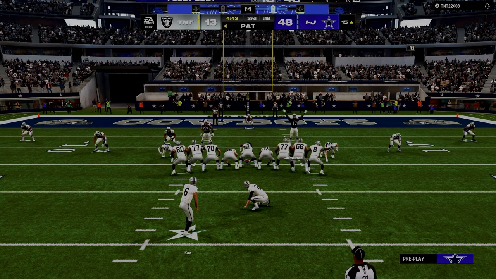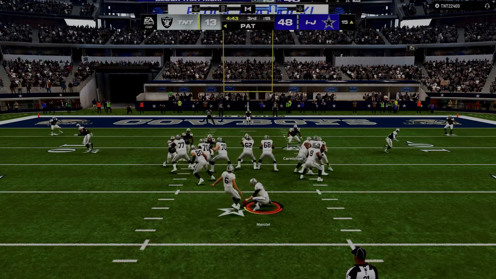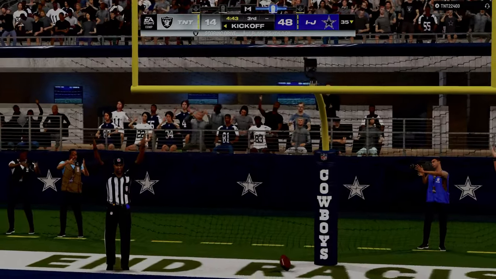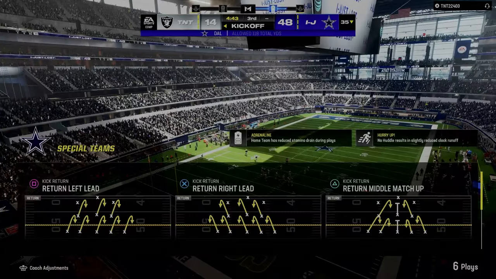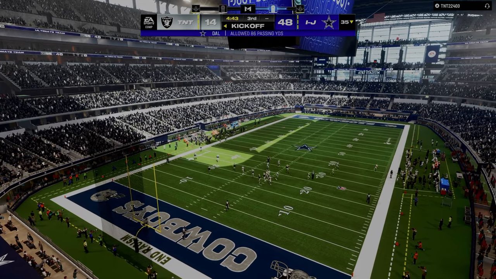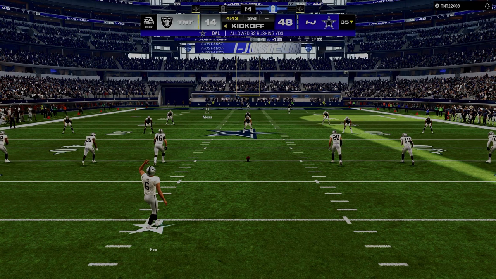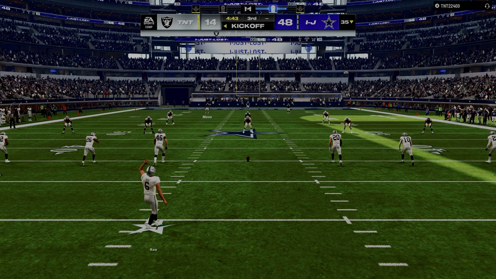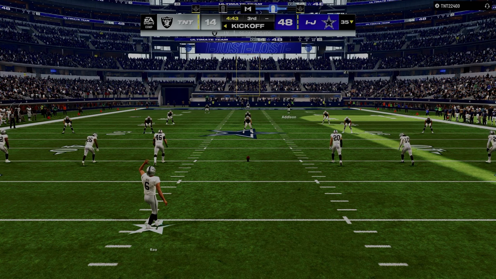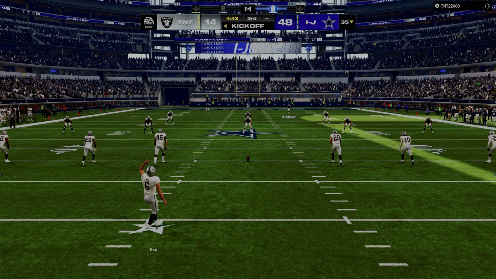You have a slant post concept or drag post. I call it a shallow cross concept because it's conceptually kind of the same thing. You have a street corner flat concept, and a street crosser dig concept, which would be Y cross. Street crosser or street corner flat to me is sail. Street crosser dig is Y cross. And then you have what I call a triangle concept or a stick concept, where you typically have a hitch, a post and a flat.